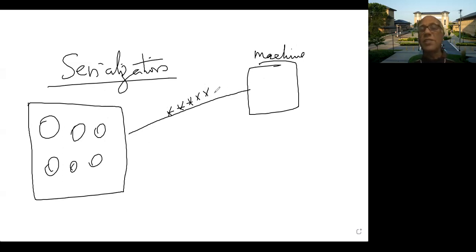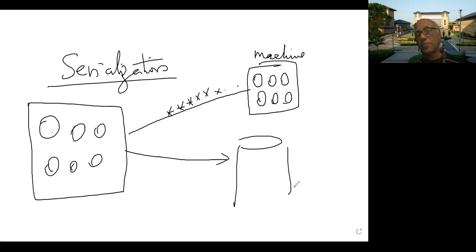And once these bits arrive, thousands of bits perhaps, when they arrive at the other machine, you need to be reconstructing all these objects. So if you have 6 objects here, you need to get those 6 objects back at the other machine. Or you might say, that is not quite what I want to do. I want to put all these objects on disk. So you create a sequence of bits here, and this sequence represents these objects.